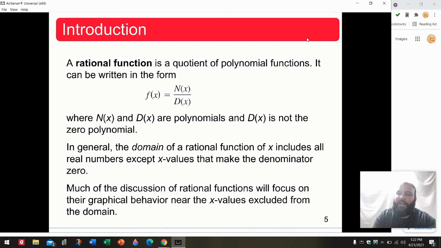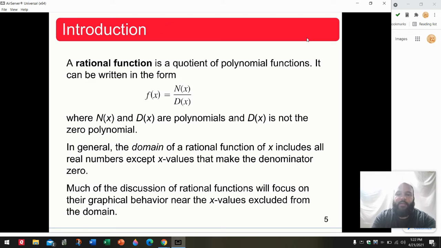Well, we can have functions that are called rational functions because they are in the form of a fraction. And what you'll see is you will have an algebraic expression up here in the numerator, and then you'll have usually a different one down here in the denominator. And when you have them stacked like that, that is what creates what we call a rational function.